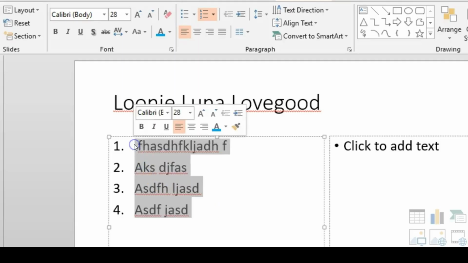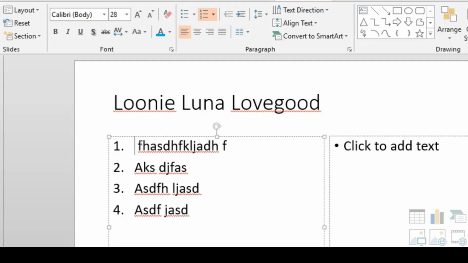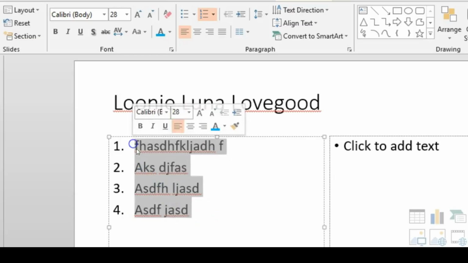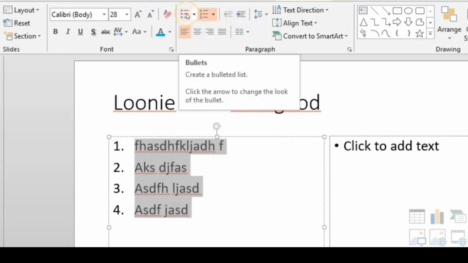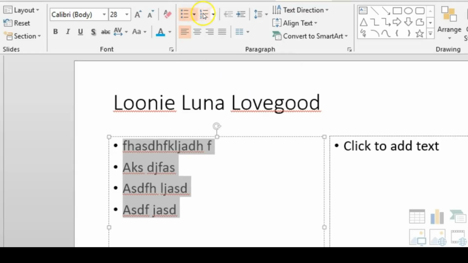Very simple. Now, there's going to be a case where, and I do this all the time just because I'm indecisive, I do numbers and I go, oh, actually, I need bullet points. So instead of writing the whole thing again, here's how you can switch between them. You highlight everything that you have, like so, and then you can click immediately on the bullet points of the first one that we use, basically, and it will switch them over. And you can switch over between them as many times as you want.